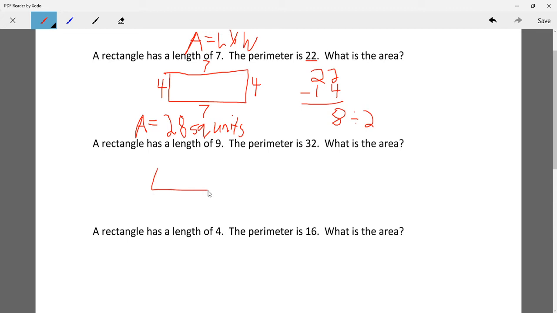So we have to do the same thing, right? So we are going here, we're going to draw the rectangle, 9 and 9, which is 18. Then we're going to see how much these two add up to by subtracting 32 minus 18, okay?